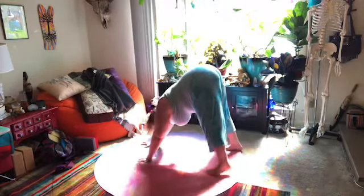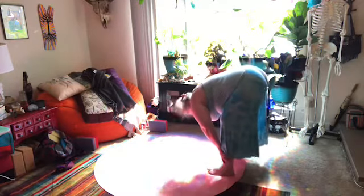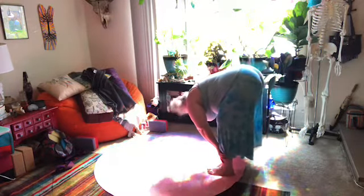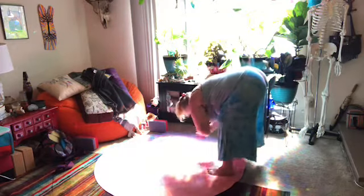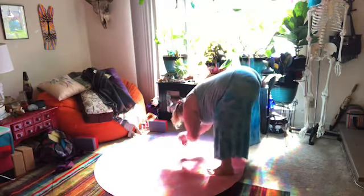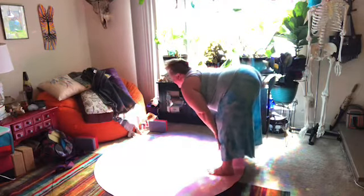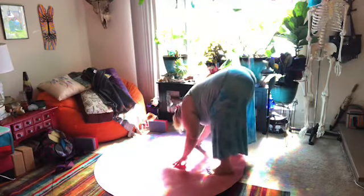And then you can jump up to your hands or walk your hands to your feet. Hang it upside down for a moment. Rinse out any tension from your neck. And then we're gonna float up to the halfway. Straighten out the legs, bend the knees. Come over, inhale. Maybe straight legs, maybe just barely straight. Fold over, and we're coming all the way up.